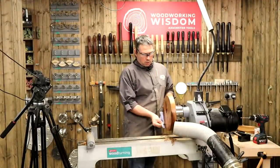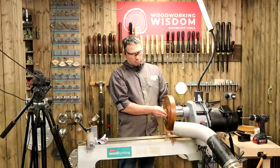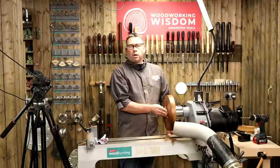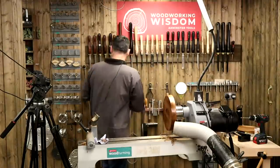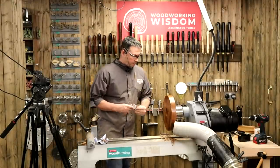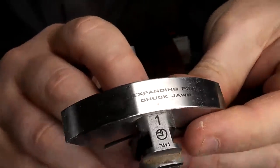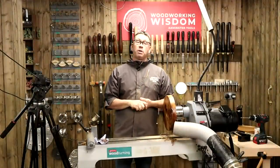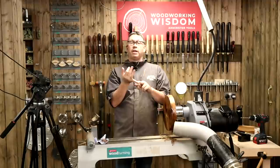A question here from Charles. He's acquired some Axminster jaws for the 114 and the 100. What's the best way to identify what jaw they are so that he can use the speed sizer? So they should, depending on the age, of course, have on one of the jaws the actual name. So if I can get this on camera for you. So the latest ones here, expanding pin jaw. Okay, so that particular one's on number one. So most of the jaws I know of, unless you're going back a fair while, will have a description on them. Otherwise, go to the website and just get the jaw page up, and there's a little diagram, one of the last photos on each jaw, which gives you the dimensions, and it gives you the profile as well.